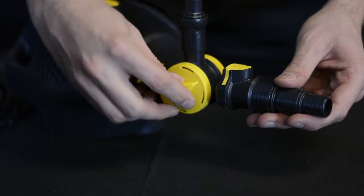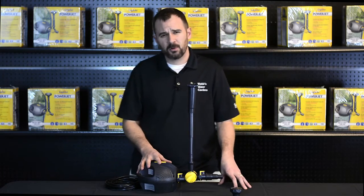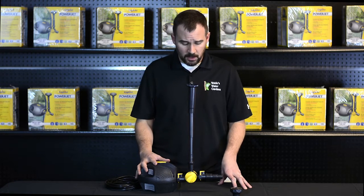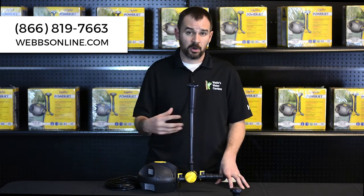There's dual flow control, so you can control the flow to your fountainhead and a waterfall. For this particular model, I wouldn't recommend running a waterfall — it's just not powerful enough. Waterfalls will require much more flow than you would expect, so please give me a call to discuss those.